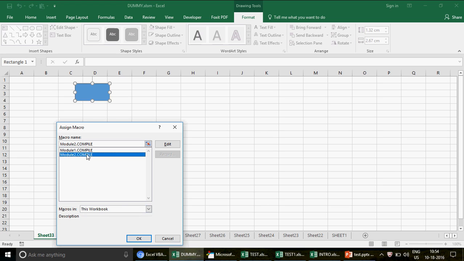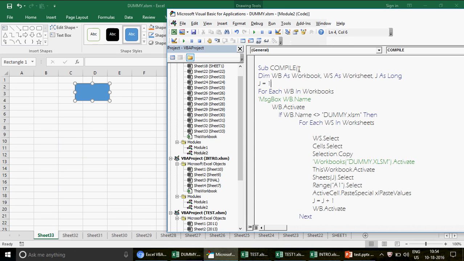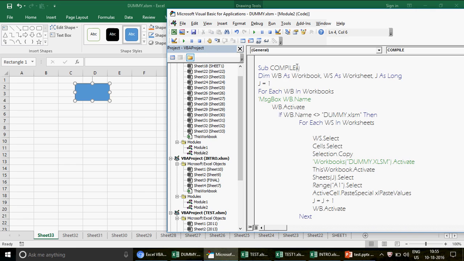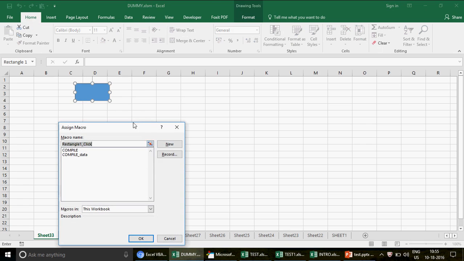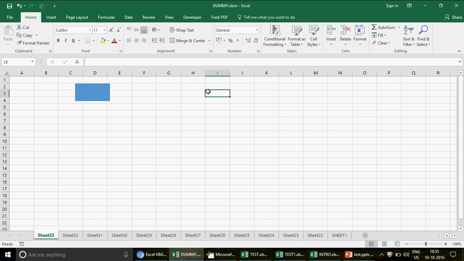So I can insert here a button, and I can say assign macro. Which macro? Now you see, guys, this is one more piece of information for you: Macros in all open workbooks. Now I have opened so many workbooks here, so they may have their own macros also coming here, and that is going to create confusion for you, because of so many macros. So why don't you just select This Workbook. Now it only tells you about your particular macros. This Workbook means the macros which are a part of this dummy.xlsm.